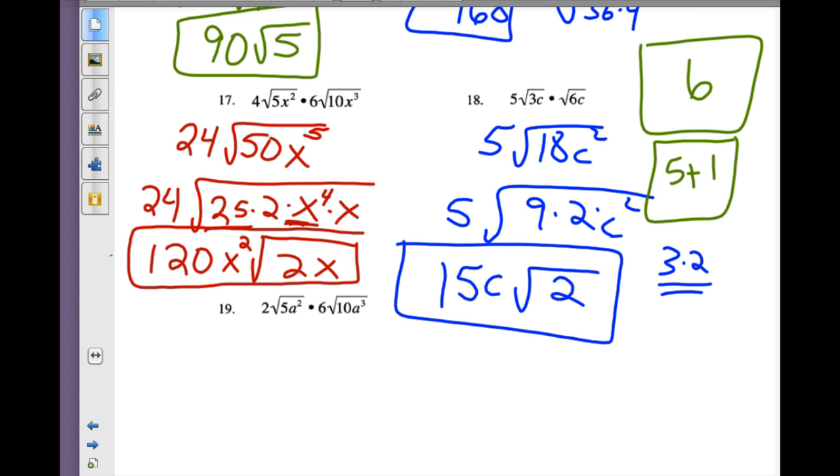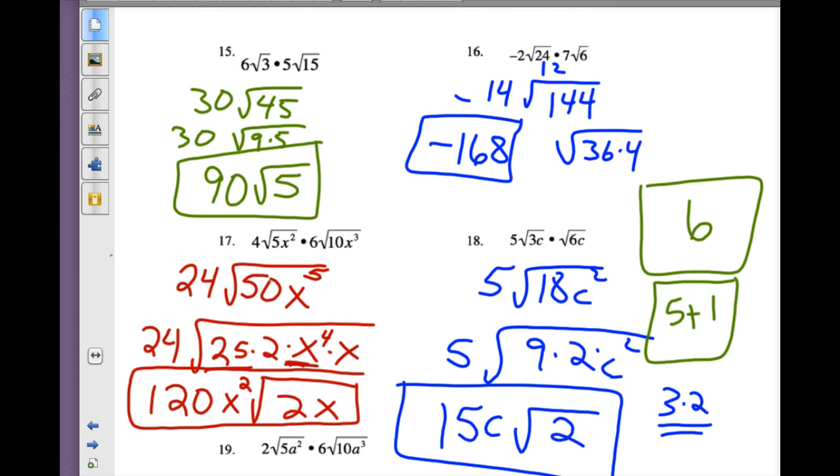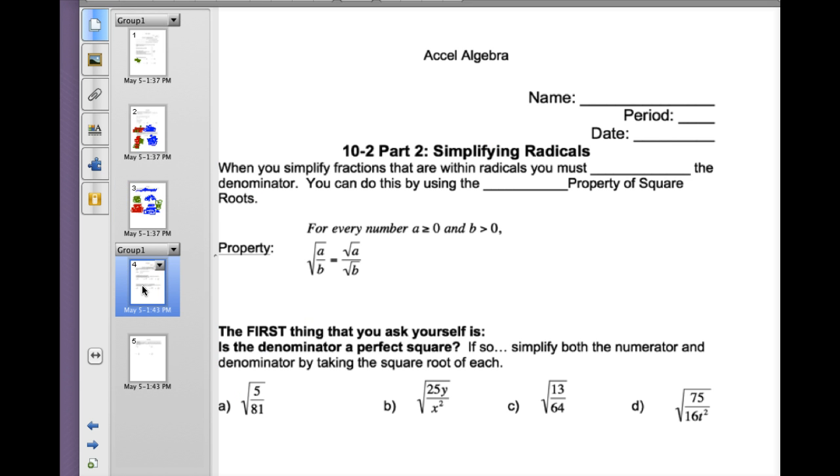Briggs, why was number 16 like that? Why did it not have a radical? Because it was a perfect square. Do you agree that it was negative 14 square root of 144? When you multiplied your two pieces together, you got negative 14 radical 144. What's the square root of 144? It works out evenly. 12 times negative 14 is negative 168, and there is no radical left. Does that make sense? All right, let's do day 2, guys. I used 36 and 4 for that. I know you did. That's fine.